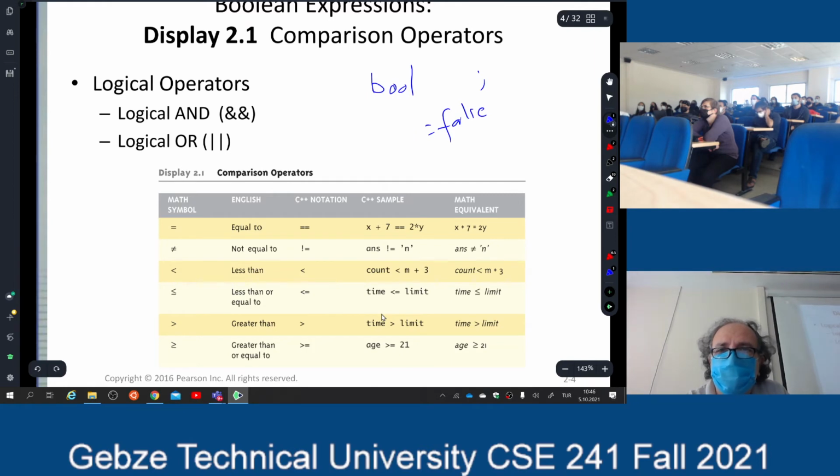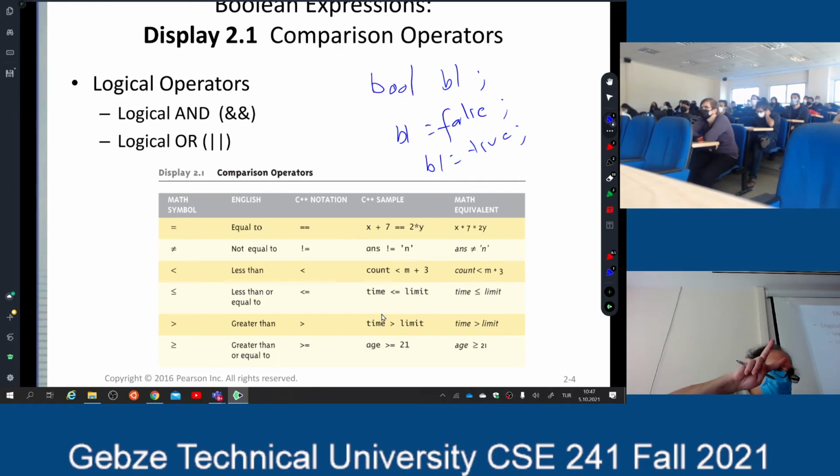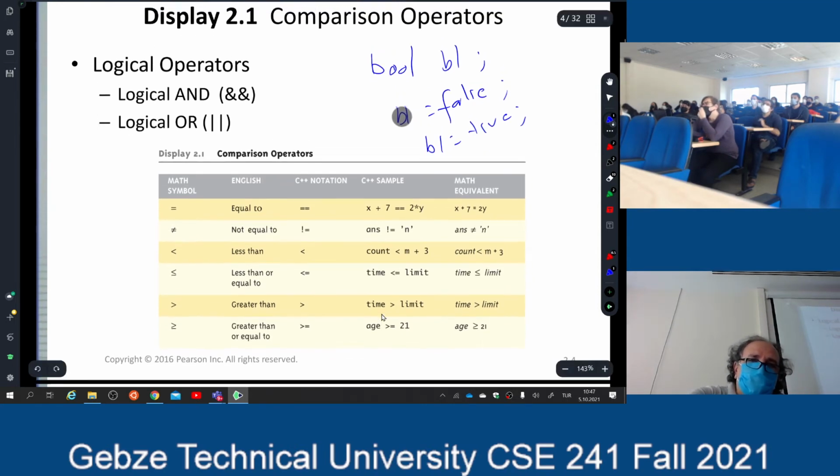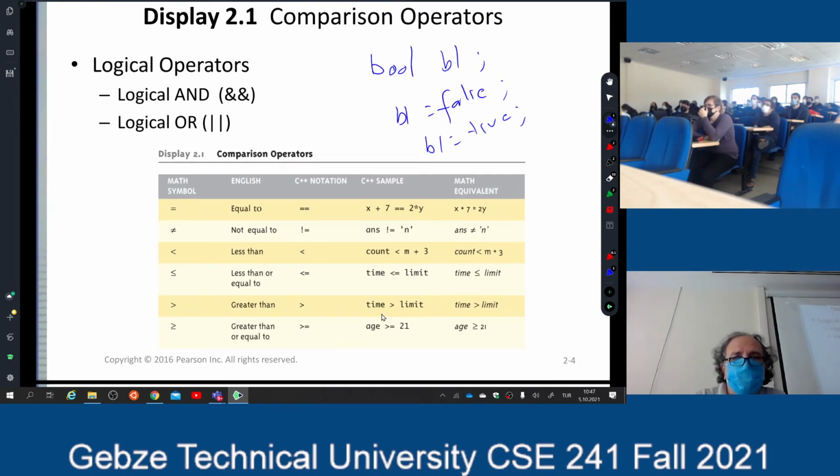Let me make it B1, Boolean 1. So false and true are two C++ keywords, and bool is another C++ keyword. With this type of variable, Boolean variables, these are the operators that you can use.